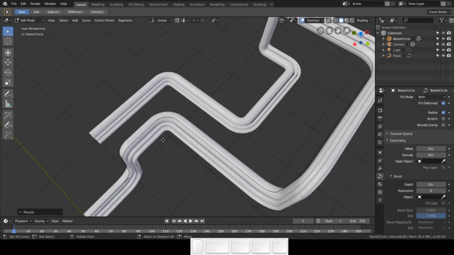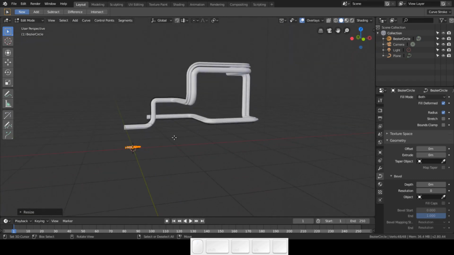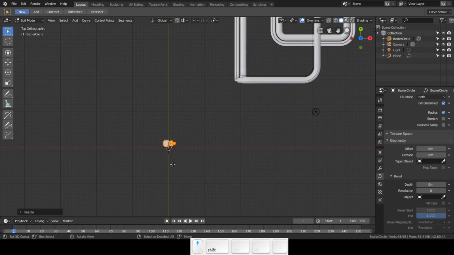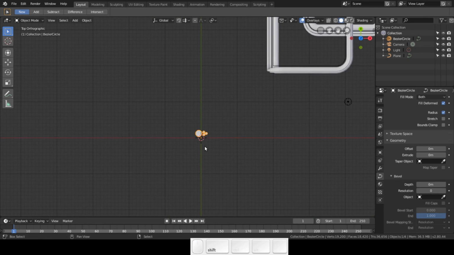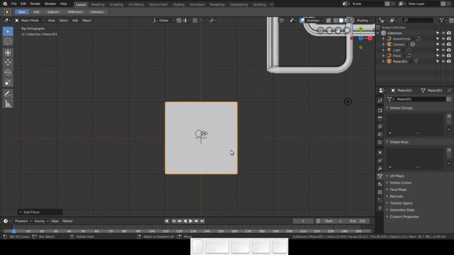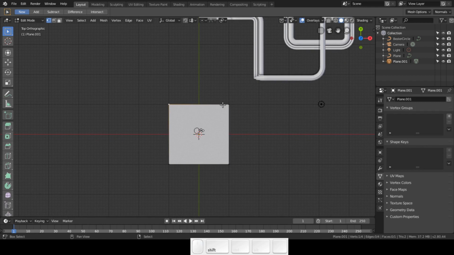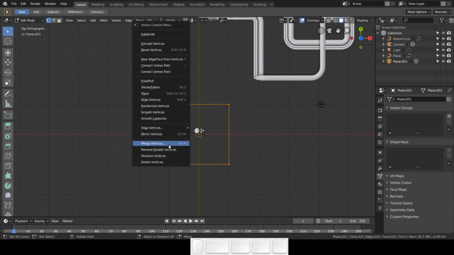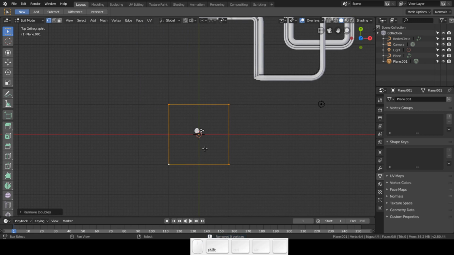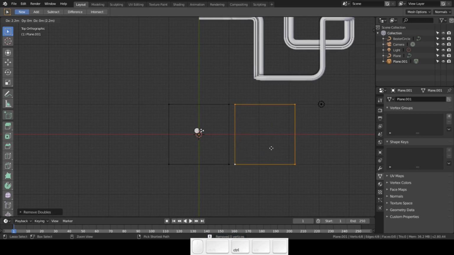Okay, so now that we have that, this is really nice. These are just some circles. I'm going to show you a trick to have some really nice square curves also. And to do that, I am just going to use a plane, delete the top vertices. I am going to make just a contour of edges. There are different ways to do this. I just use this and shift duplicate it one more time. I move that to the side, shift duplicate it one more time to the other side.